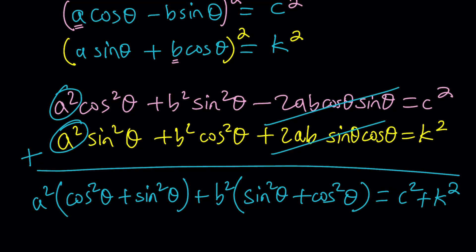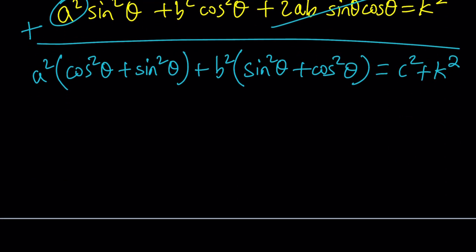Remember that we are supposed to solve for k. C is known or a given number. Now, one of the things that's super important is after you do this, immediately replace this with 1 and do it twice because that's what's really powerful about this method. Now, we get a squared times 1 is a squared plus b squared times 1 is b squared. And that's equal to c squared plus k squared. That's kind of like sum of two squares equals sum of two squares. But the idea, don't lose sight, is solving for k.